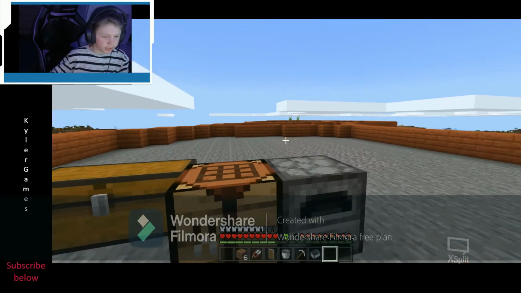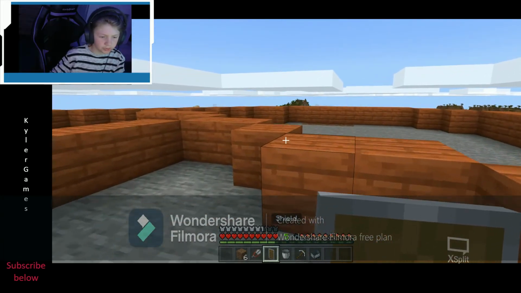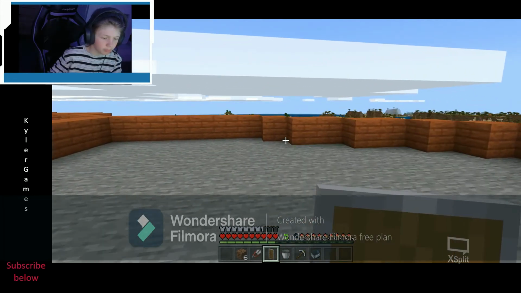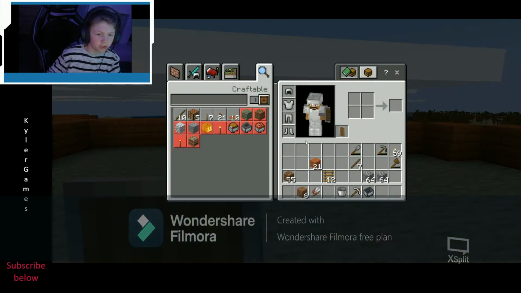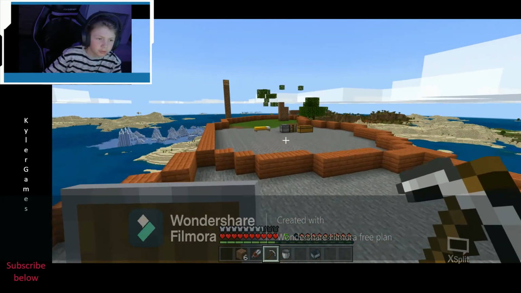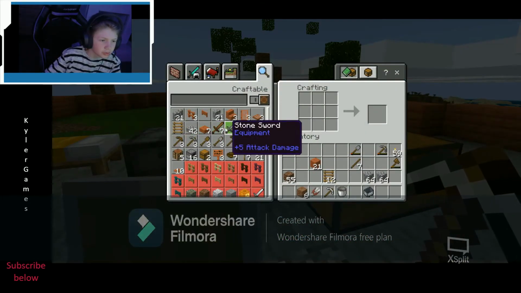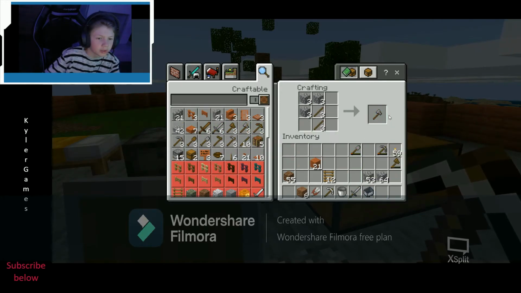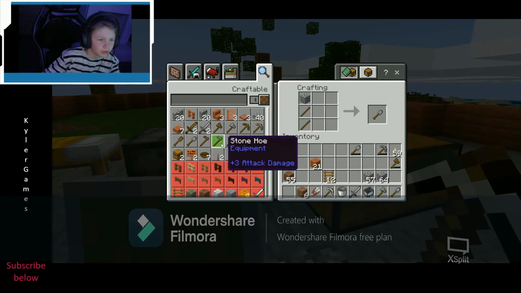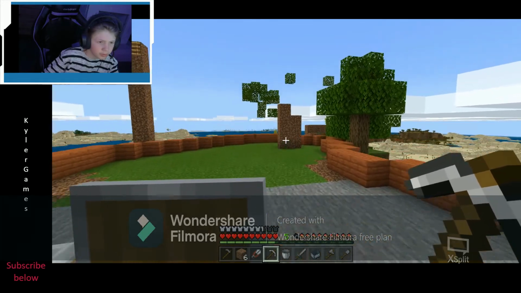So that was the end of this video. I made some shears. I also made a shield. I also made full armor, iron pickaxe. I'm going to make a stone sword really fast. I kind of need a sword right now. An axe also would be cool. Maybe another shovel. A hoe. There. Perfect.